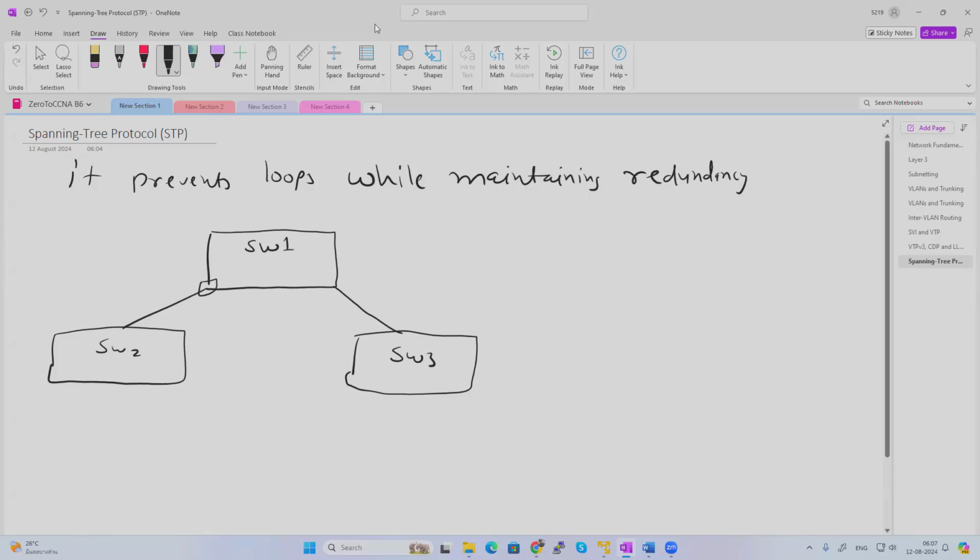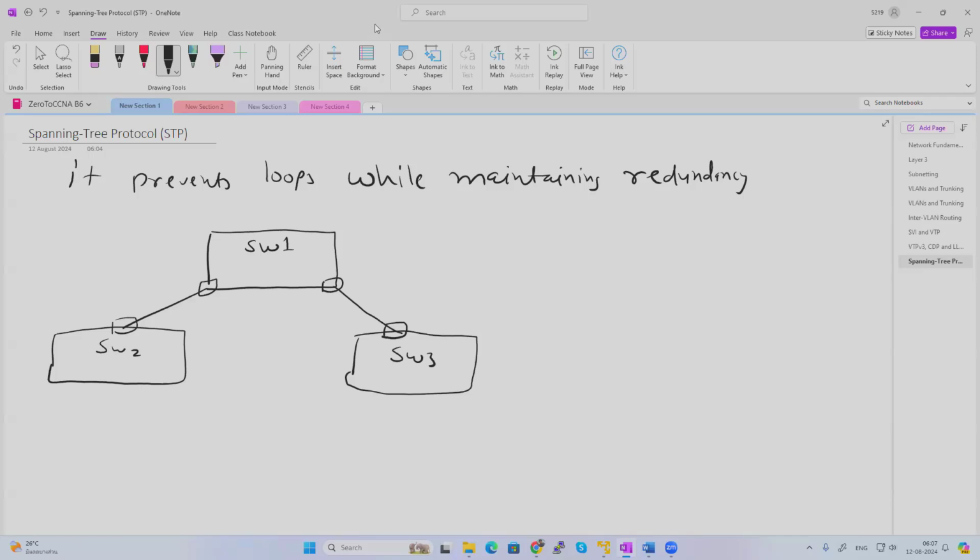In this diagram, we can see that we have connectivity between these switches. If you have some devices connected to switch 1, switch 2, and switch 3, these devices can communicate with each other because there is connectivity. You can go from any switch to any other switch, but there is only one route. There are no backup routes, right? For example, from switch 2, if I want to go to switch 3, the only way is via switch 1. There is no other way in this particular diagram, right?